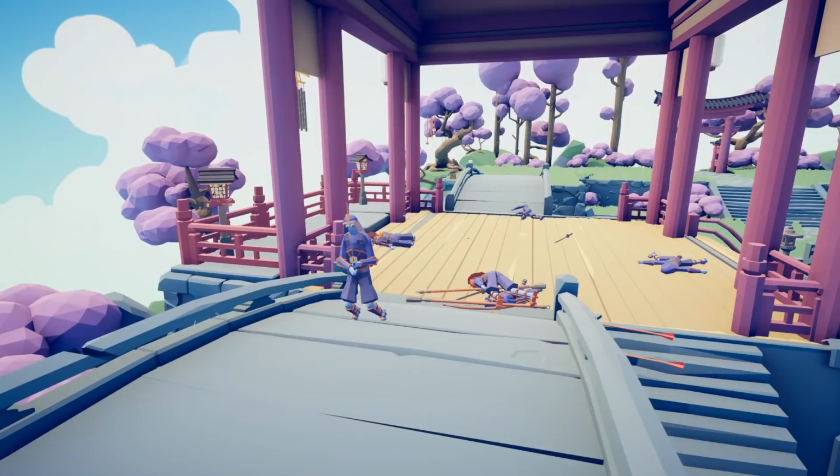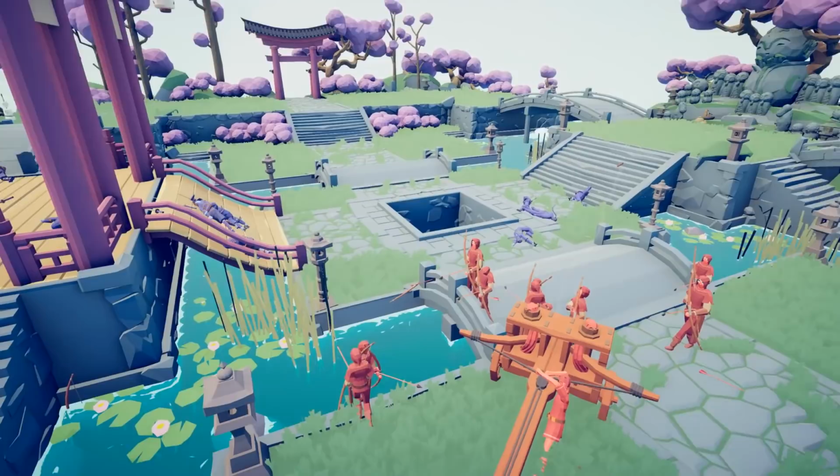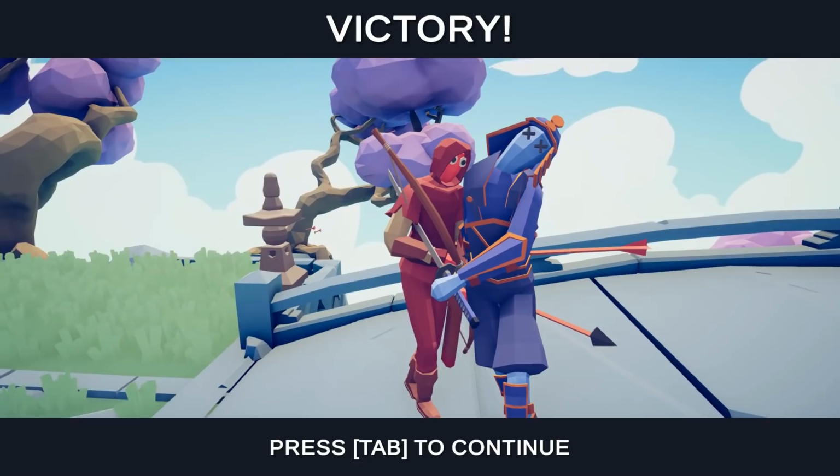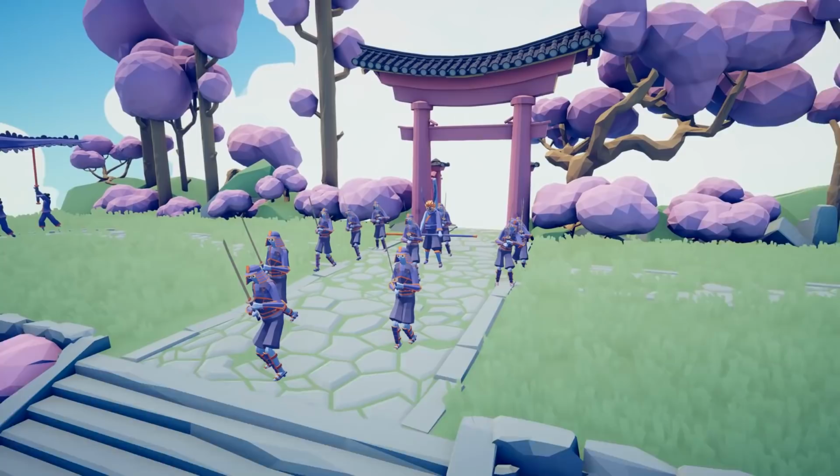Wait, what are you guys doing? Who are you shooting at? Guys, we were taking bets, and you're not participating. Well, I guess, there you go. Look at that. Looks like the archer stole his shield, and he's like, hey man, you got a cool helmet too.